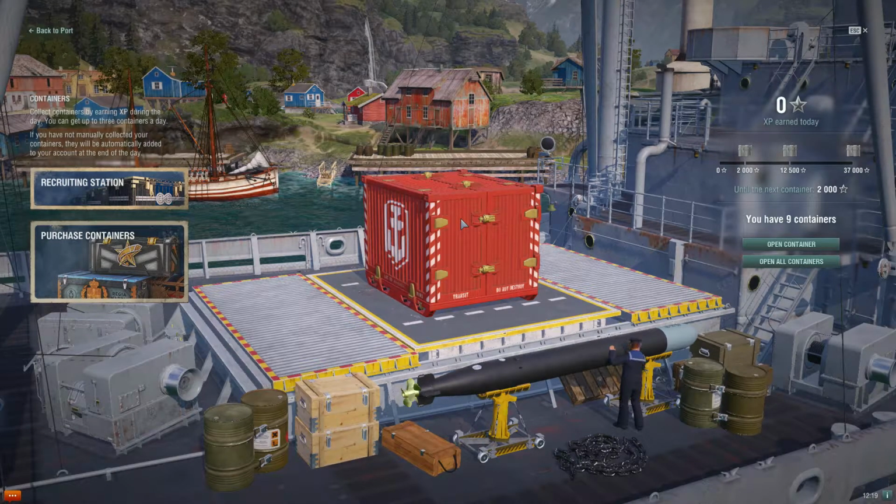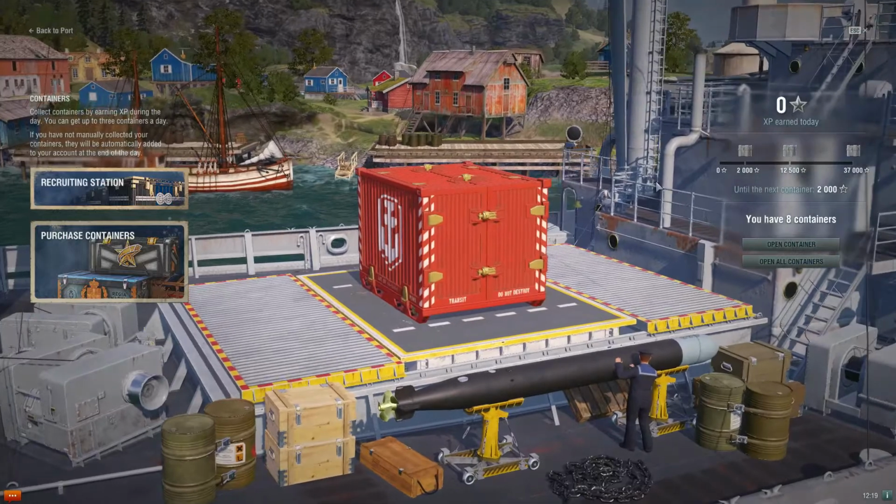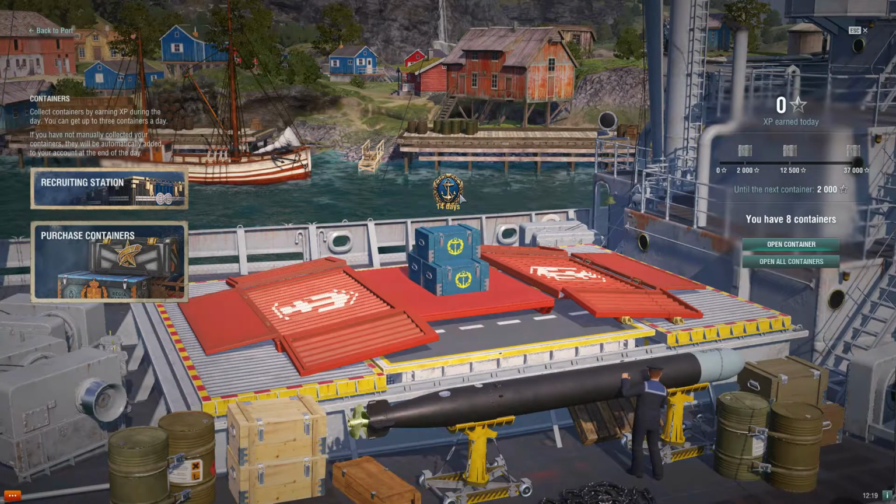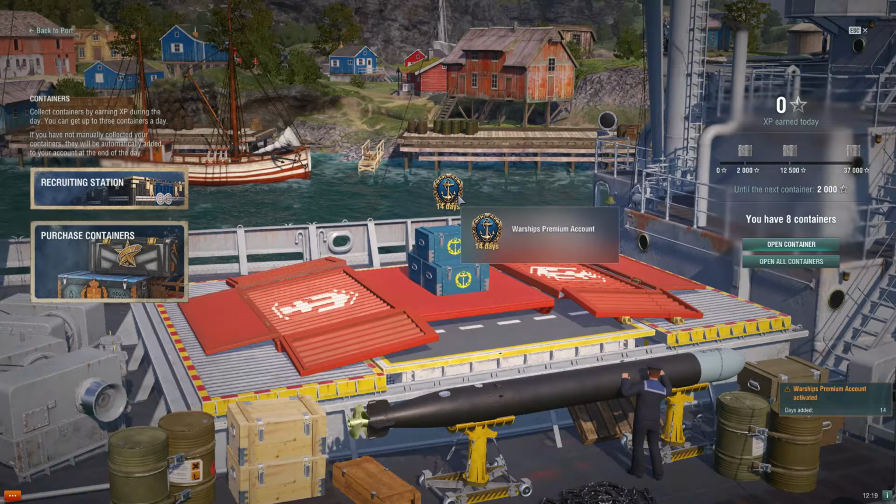They're the best type of container you can get from just your daily rewards or just in general. So you can click open container. You can click open all containers. I'm just going to open one at a time, just to help you guys experience what this more looks like. Naturally, I'm pretty sure this is probably premium regardless.